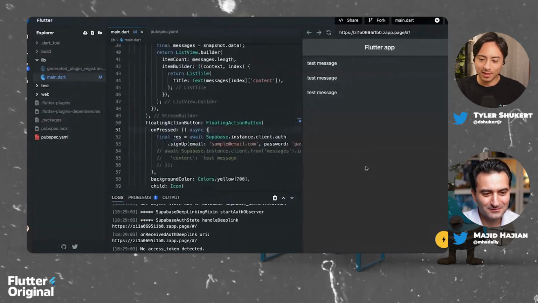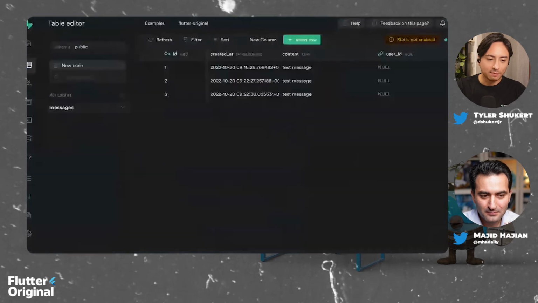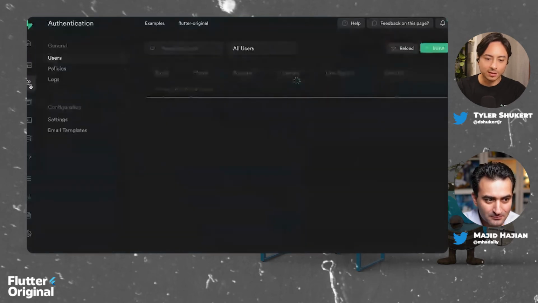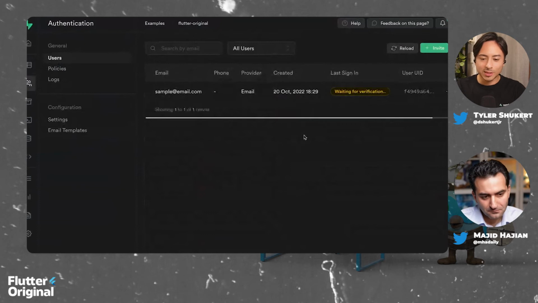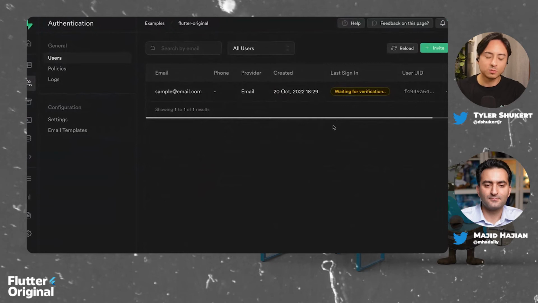Okay, it looks like we have compiled our app. Let's press this button and see if we have a user created in this users table. Okay, so by default, we see that it's waiting for verification. This is because Supabase is built secure by default. Once a user signs up using their email address, a verification email is sent to their account, and they need to click the link to complete the sign up process.